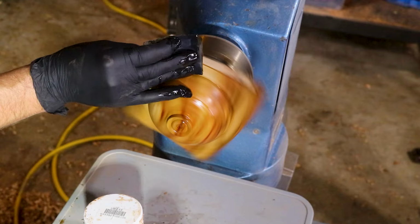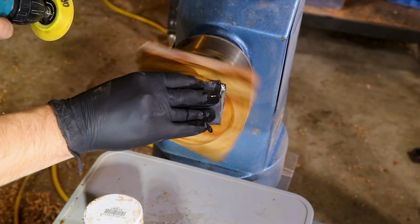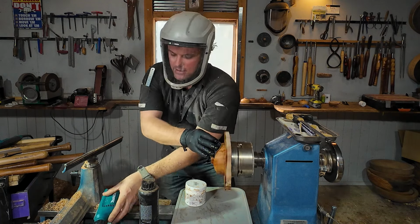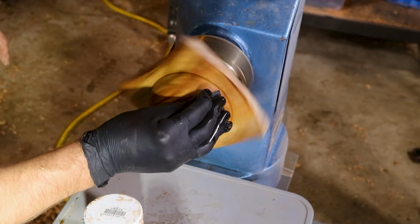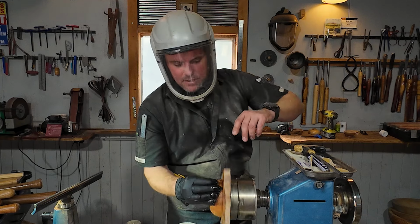Now you would have seen when I was sanding, I held the sander on a bit of an angle and just kissed it really lightly and came out into that space. But in order to do that, you have to have the lathe speed up a little bit. And it is an art, sanding. There is a lot to it. So I'll link a video at the end about sanding.